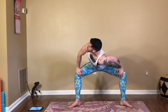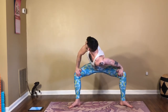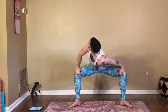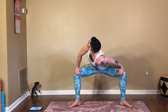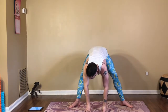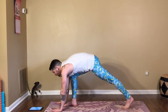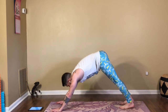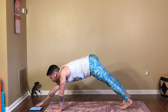Keeping the hips low, we'll do this on the other side. The left shoulder turns down, right shoulder comes back, pressing hard towards the right side of the room. Keep on extending forward through the crown of the head. Inhale. Exhale, back to center. Hands can come onto the floor. Walk yourself towards the front foot. Briefly in a runner's lunge here, we're gonna step the right foot back to meet the left and find downward dog. Smooth out that breath.